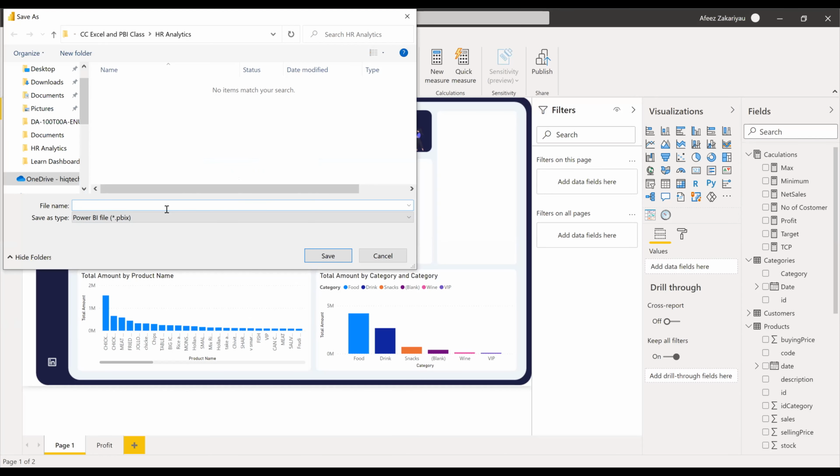Power BI, let me say that's dashboard design. Okay. So where am I saving it? Okay. Let me save it here.